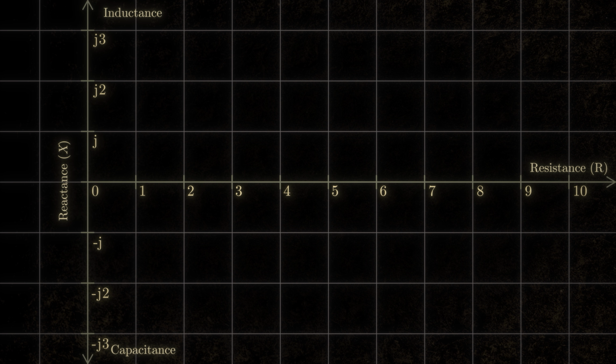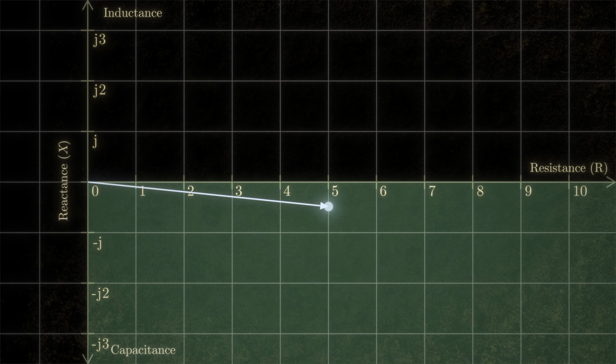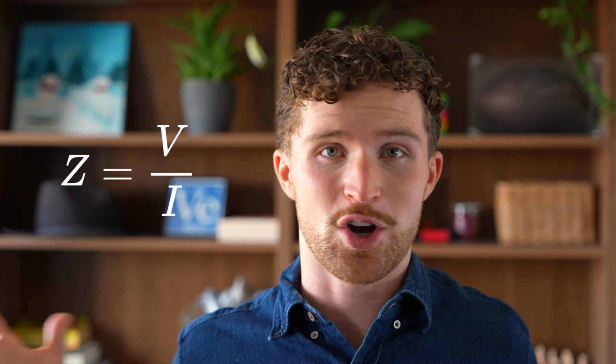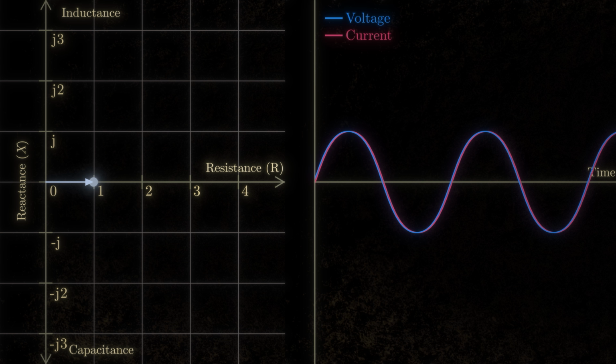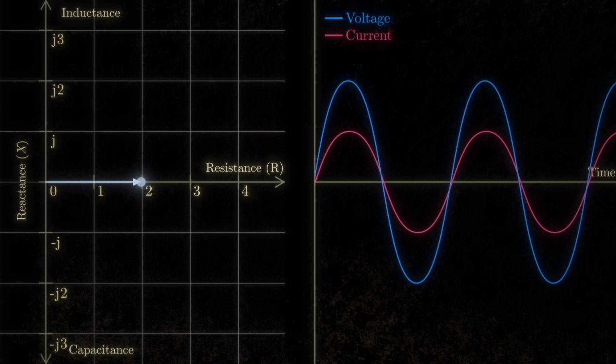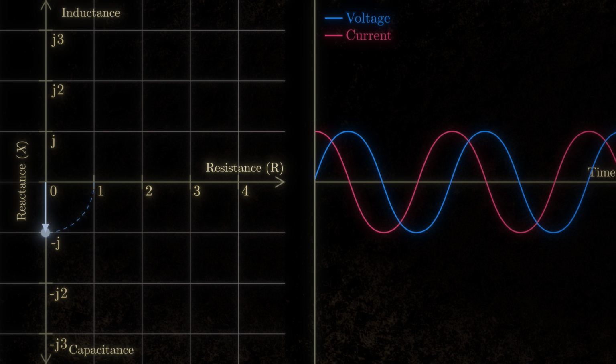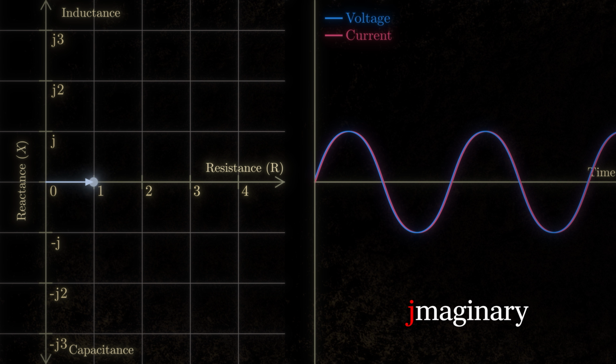We can now describe any combination of resistance, capacitance, and inductance pretty easily on this two-dimensional plane, as just a combination of a resistance value and a reactance. This combined quantity we represent with Z. It's called the impedance. Now, impedance is still defined as the ratio of voltage to current. It's Ohm's law for AC circuits. Z is equal to V over I. But now, its magnitude tells you the relative size of your current and voltage waves, and its angle tells you how the phase has shifted. It's a pretty great real-life application of imaginary numbers.